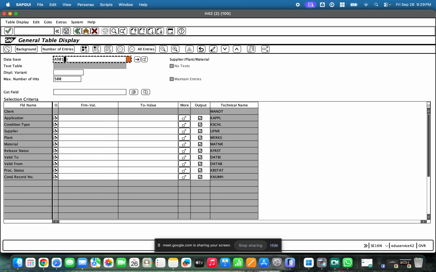When you create that, the system creates the respective table. In the pricing browser they have different series, like the V series, B series, S series. Our series is the MM series, for the pricing browser, A series, A901.